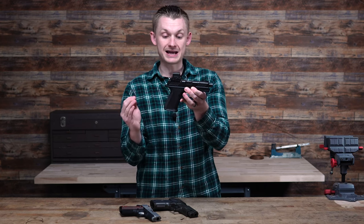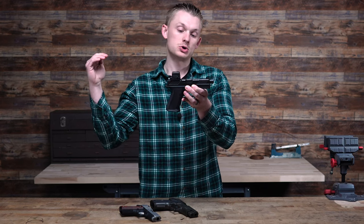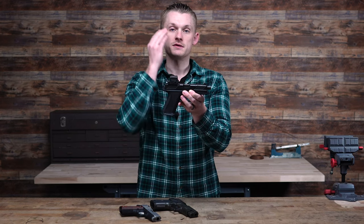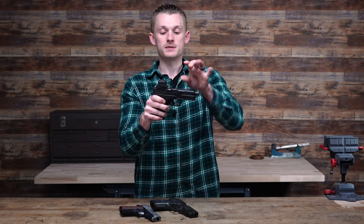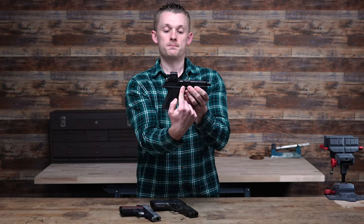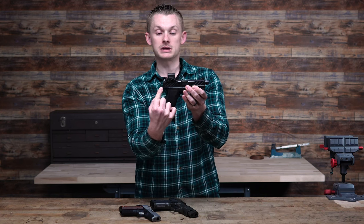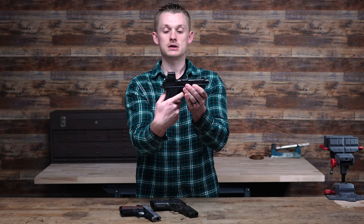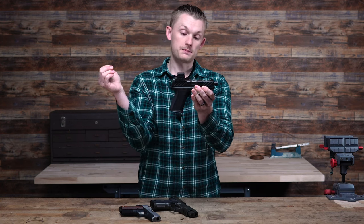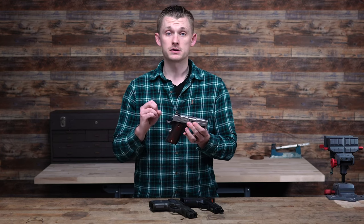So at that last moment, the trigger comes down, the firing pin goes forward, it hits the primer, firearm goes off. Again, as you're pulling this back, moving the striker block, the trigger bar is coming back, it is hitting the connector, making its way down, and at the very end, goes off, your firing pin goes forward, hits your primer, firearm goes off. So now let's take a look at how a hammer-fired gun works.